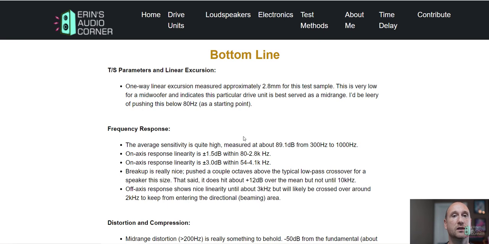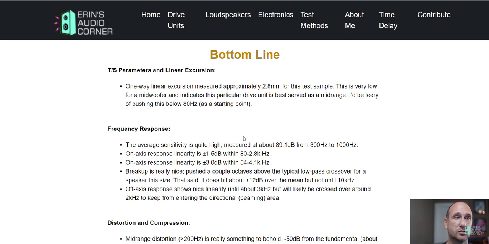Well, it goes into my bottom line that, in my opinion, this speaker is much more suited toward a two-way type system where it's crossed over at 80 hertz or 100 hertz and used with a subwoofer, or maybe even used as a dual mid-bass, mid-range type setup, so you can make up for the excursion deficiencies. Otherwise, you could use this in a three-way as a mid-range, which would be pretty darn cool. But on the flip side, you're going to have to deal with crossing your tweeter over lower than you would normally with a 5-inch mid-range. And it just so happens that SB Acoustics makes a 5-inch mid-range in this variant. So I would personally recommend the 5-inch version of this speaker for dedicated mid-range duty in a three-way speaker.